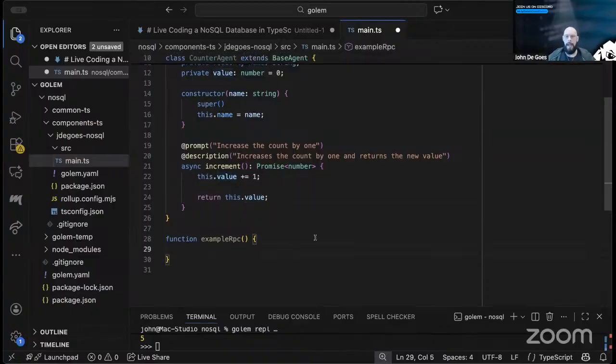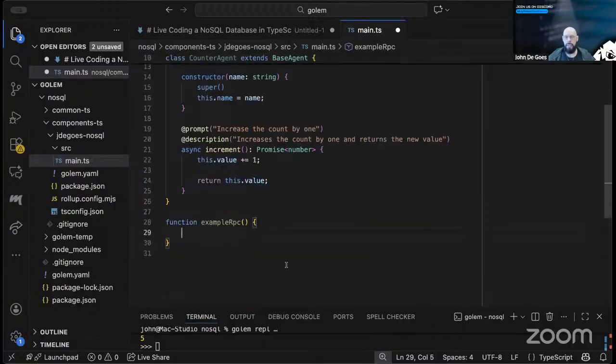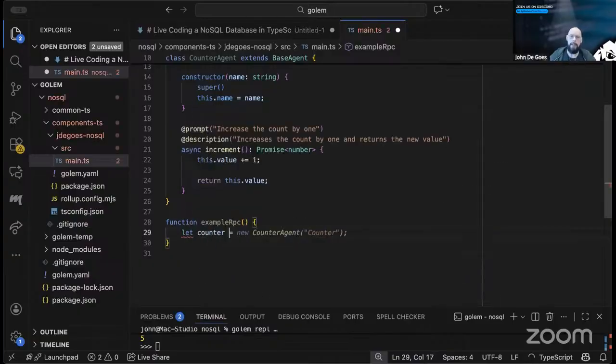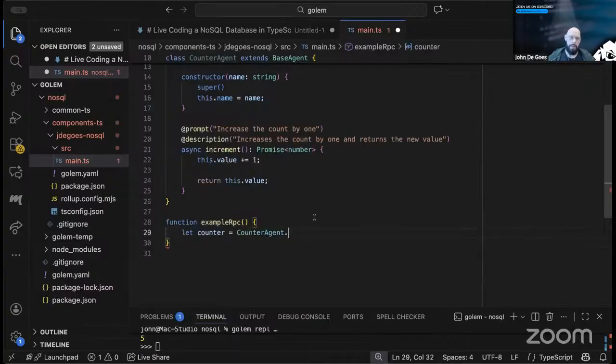So here, I want to remotely talk to an agent which is living somewhere inside the Golem cluster. I want to do that in a type-safe way. The way I can do that is by using any one of a number of different constructors.